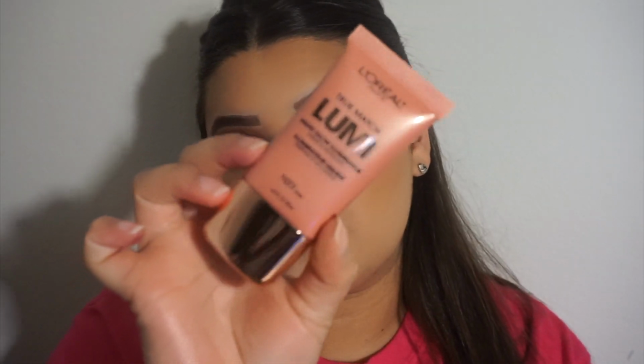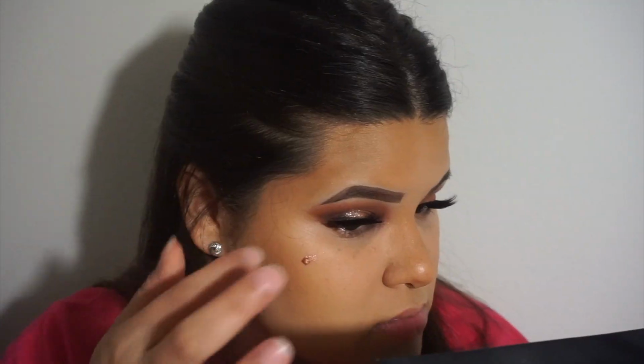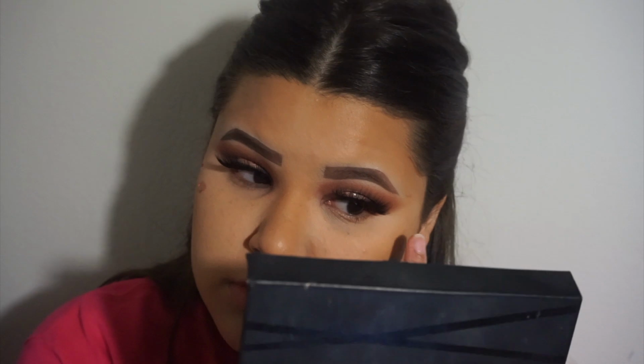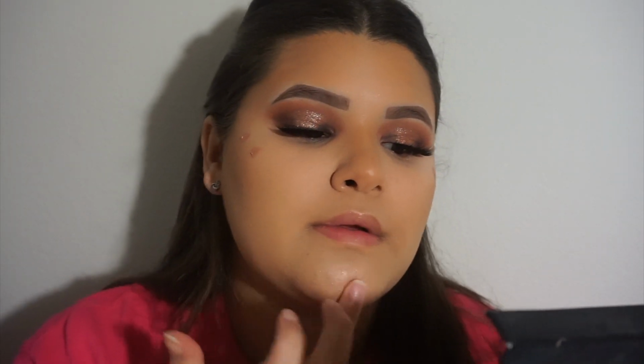I'm going to be using this Lumi Liquid Glow from L'Oreal in the shade Rose. I'm going to apply it on my cheeks, a little bit on my nose, my cupid's bow, my chin, and then I'm going to blend it out just to make like a liquid base for the powder highlight.